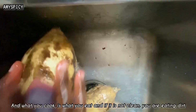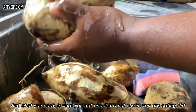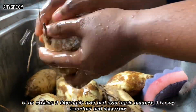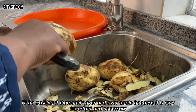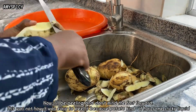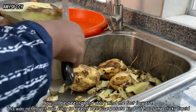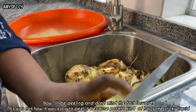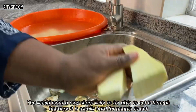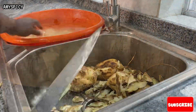I always say that. What you cook is what you eat, and if it's not clean, you are eating dirt. So I'm washing it thoroughly over and over again because it's very important and necessary. Now I'll be peeling it. Don't mind the fast forward. This was not how easy it was to peel, because potato has some sticky liquid. So you even need a very sharp knife to be able to cut through it. Yes, it's usually hard for people.